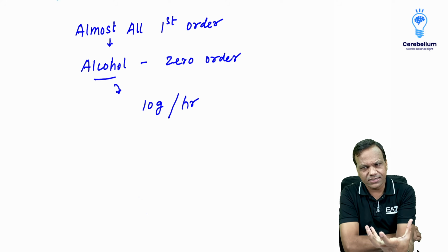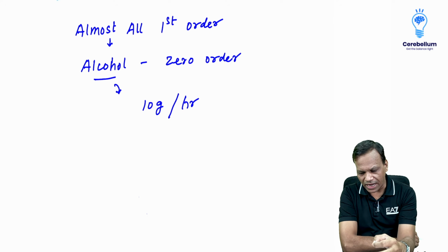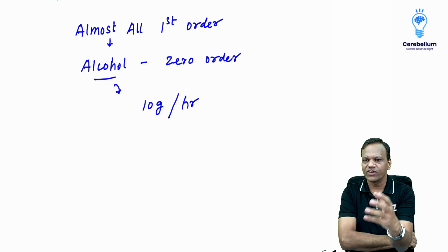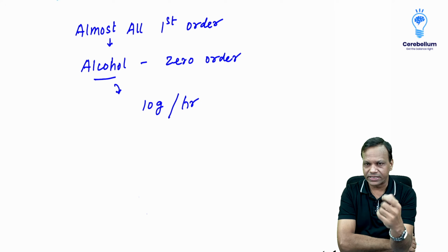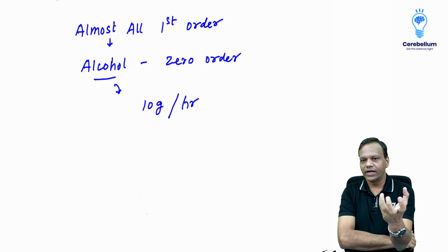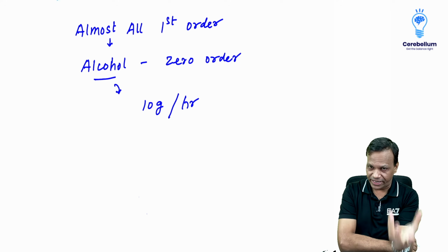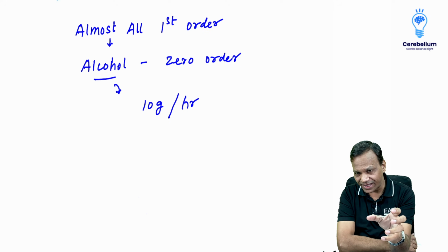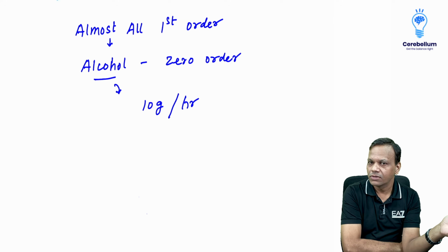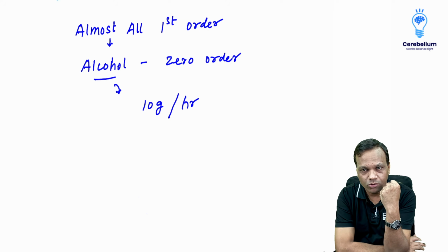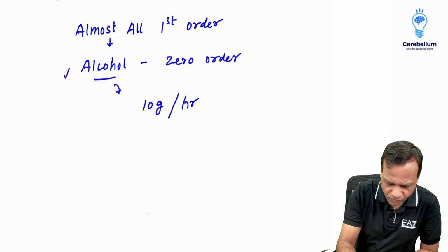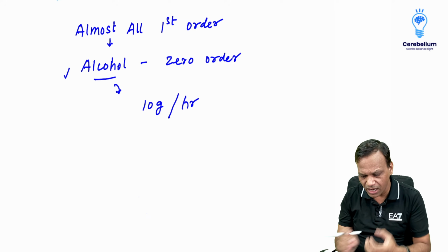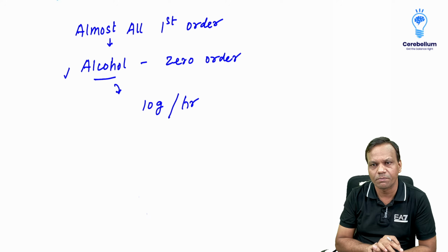You can utilize this practically. You know that every hour 10 gram will go out of your body. So when you are sitting in a bar, you can calculate how many packs you have taken, and after how many hours you have to go home. Otherwise, your mummy will smell you and you will get caught. So that is the practical utility. In a drug following zero order kinetics, it is the amount which is constant, not percentage.